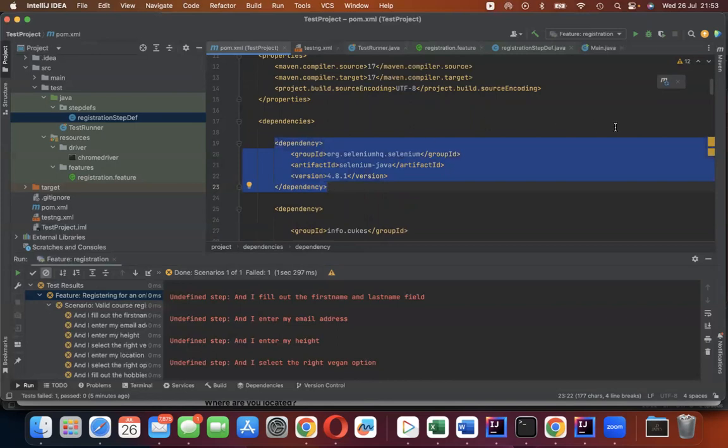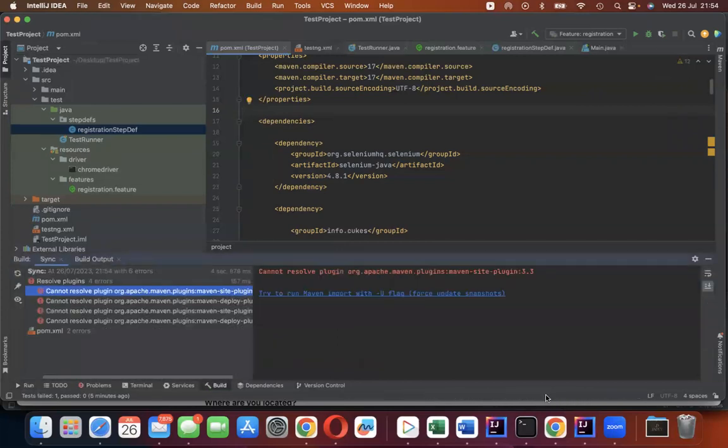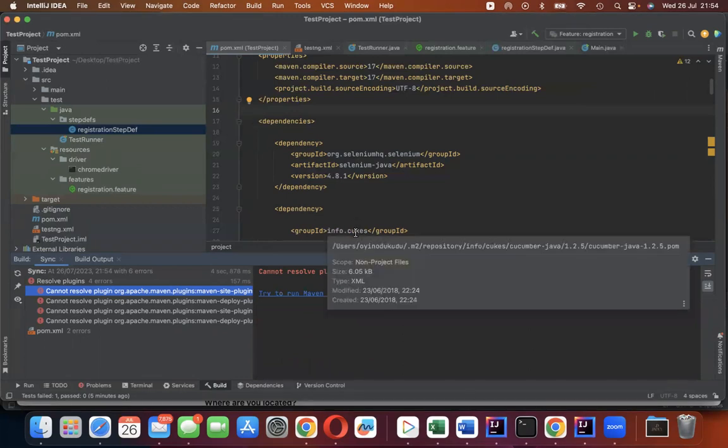Once you've done that, you need to reload your Maven import. It's going to pop up like this. Just click on that, and it's going to work its magic. And yeah, you're set. Another thing I can do is send you these dependencies.